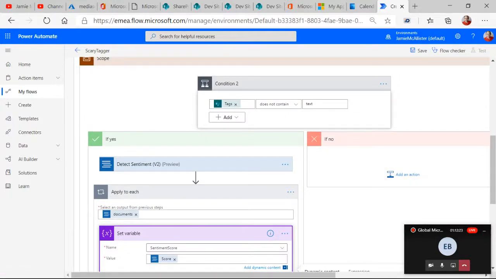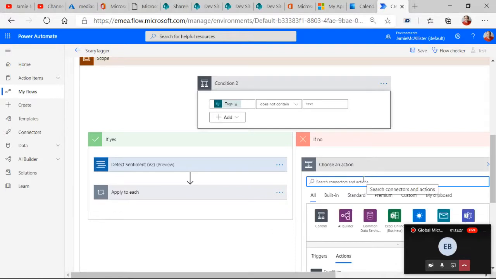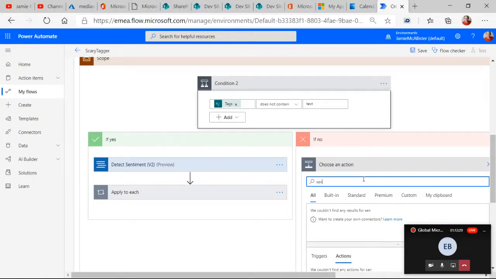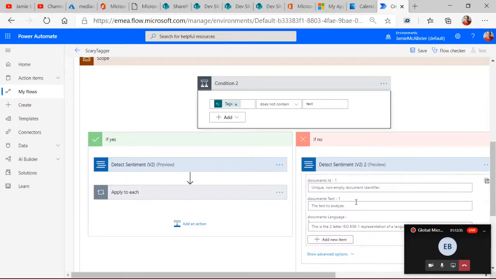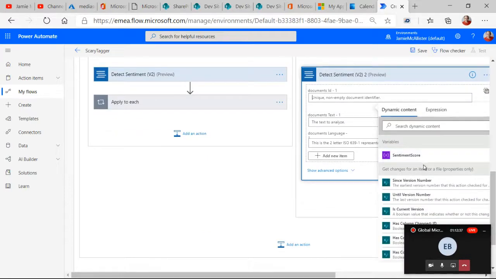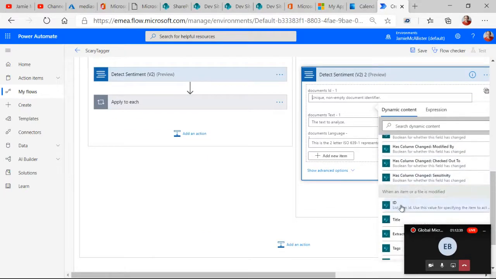Now I need to do it for the text as well. Same sort of thing. I'm going to use the cognitive service for sentiment, text analytics, detect sentiment, and this is going to seem like second nature now because we just did it. We've got the ID.